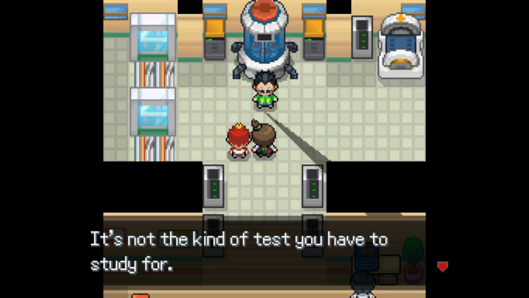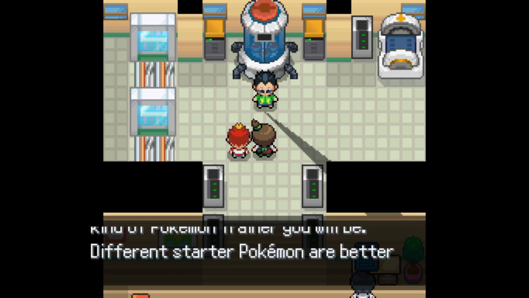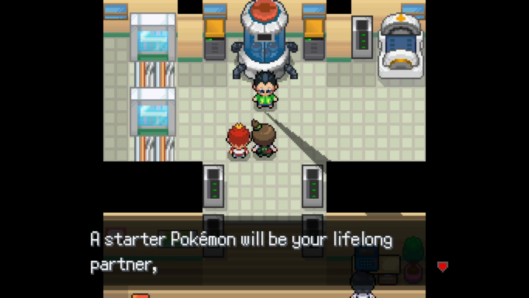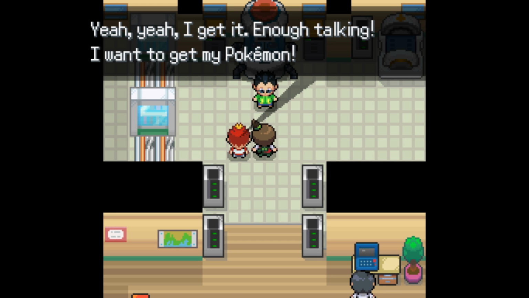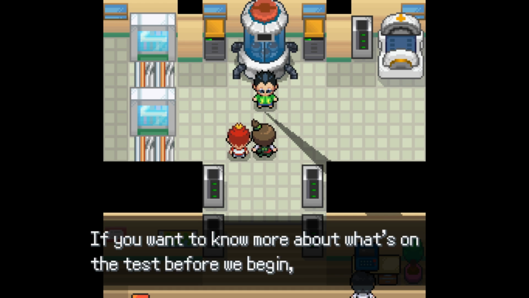Let's see. It's not the kind of test you have to study for. That's good. Just a way to determine what kind of Pokemon trainer you will be. Different starter Pokemon are better suited for different battling styles. Alright, a starter Pokemon will be your lifelong partner. Maybe not if it's a Nuzlocke. That might be a bit of mean dialogue right there if it's a Nuzlocke, but oh well. For the purposes of this little section, or for the non-Nuzlocke here, I'm sure that'll be fine.